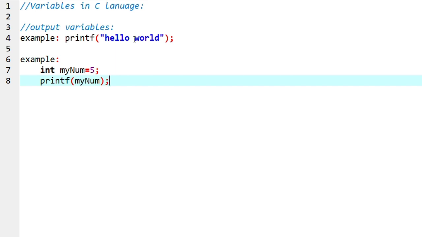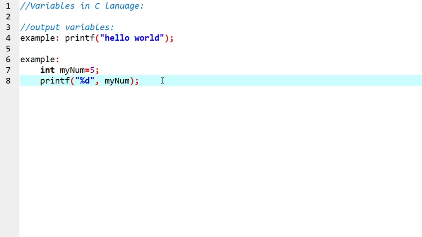Here nothing happens. To print the value on the screen, I need to use the format specifier. Like this. Printf, the format specifier is here, it's for an integer. The format specifier of the integer is %d. And here I need to put a comma.